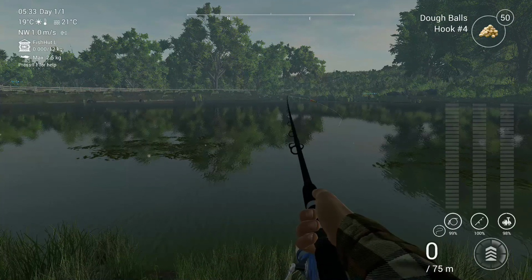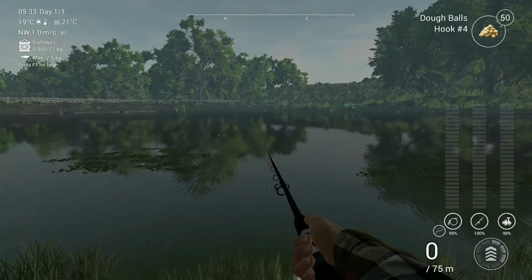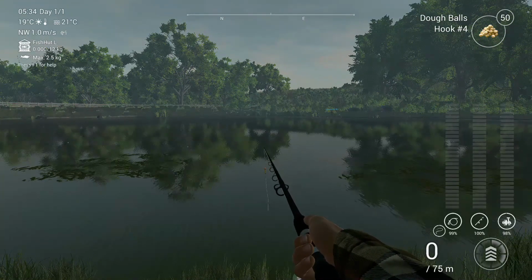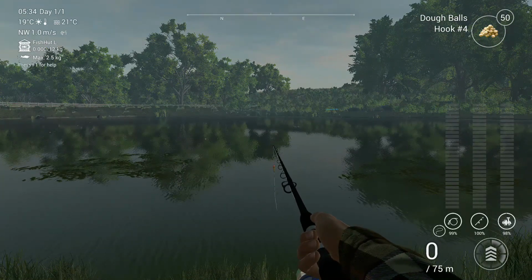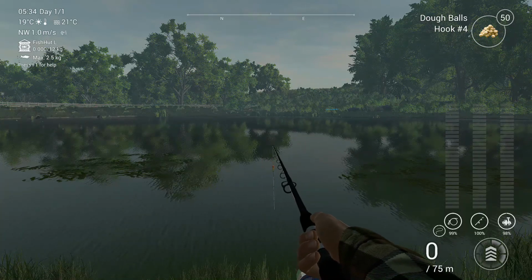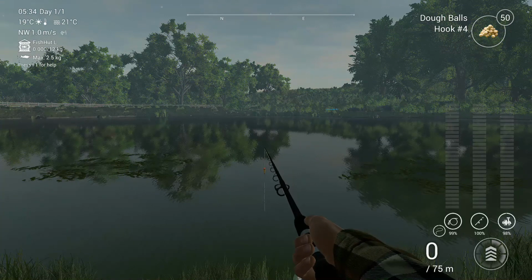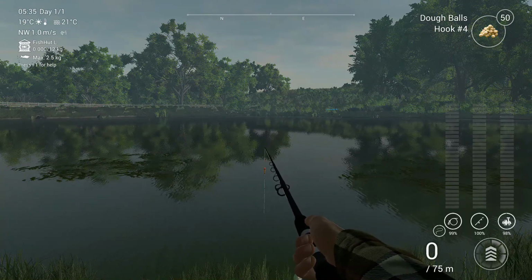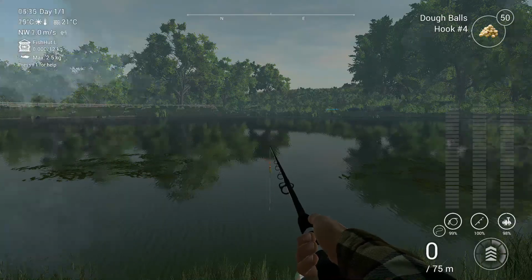Let's get a rod out. And as you can see, make sure your line is very, very thin. Put your reel back. You can always turn it on a little, but keep your drag low.